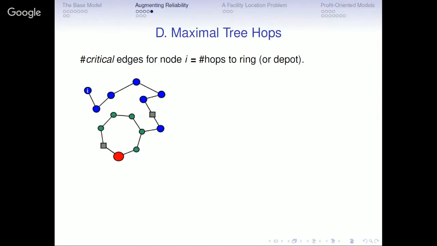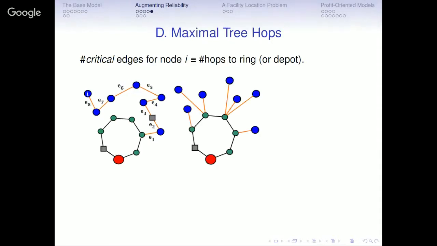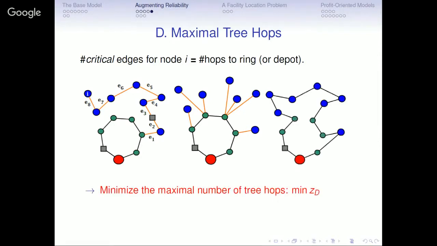There's a length of this path, and the length of this path is called, in telecommunication networks, the number of hops. And these are the number of tree hops that connect a customer to a ring. So if we have more hops, that increases the probability of this customer being disconnected, right? So we want to minimize these hops. What could we do? Again, it's closely related to what we had before, but different. It would be nice to have just hop number one, and this is the best that we can do without going to what we had three times before already, just doing everything ring-based. So these are 4 objectives that we could look at.